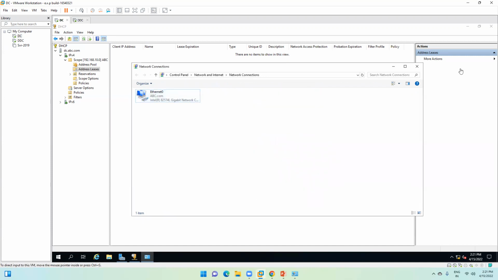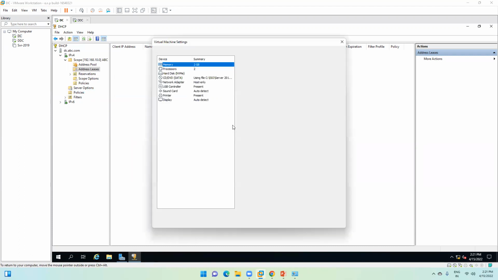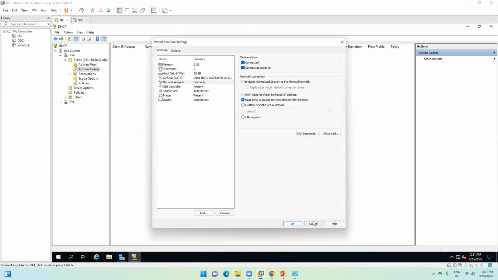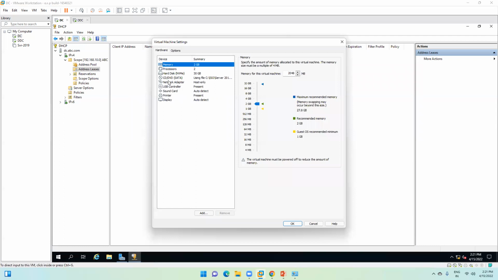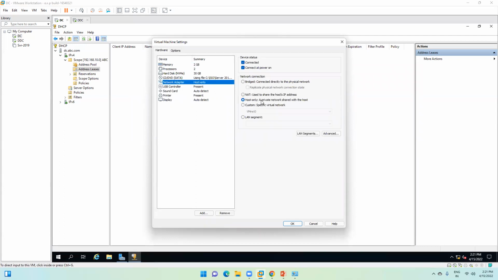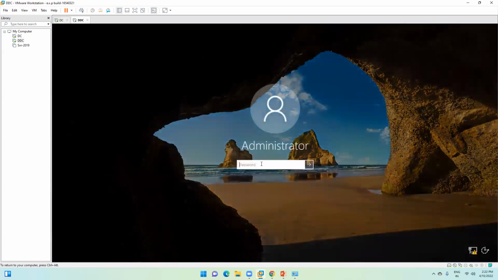Now, as you can see, my machine is configured on the host only network adapter, as I have shown you earlier, correct? So my DHCP scope is running on the host only network adapter, which is a private network adapter. If I want to deliver the IP addresses from the DHCP scope, that means all my machines will be connected to this adapter only. For that, let me log in here into DDC.